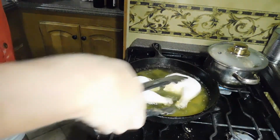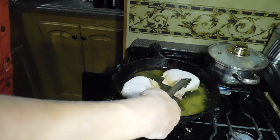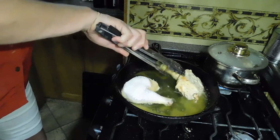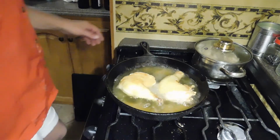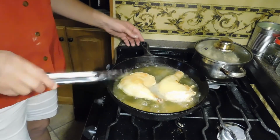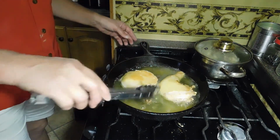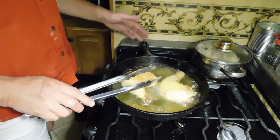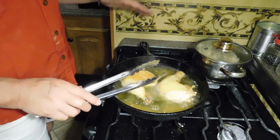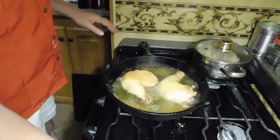It's been about 4 minutes now. Bring it over and see how it looks. Oh yeah, that looks good. Okay, so after 4 minutes I turn them over and you can see how they look. Since these are thighs, I'm going to let them go 4 more minutes on this side, just to make sure they get good and cooked.